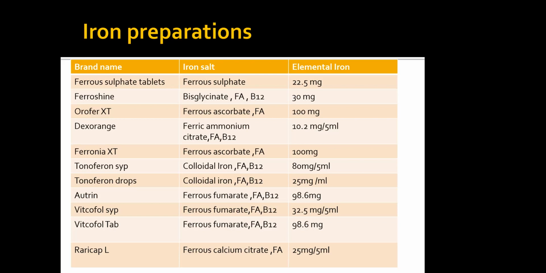We generally say, look at what the elemental iron is being provided, and you match your dose based on it. So there are a whole range of preparations. I've tried to give a few of them over there with the elemental iron preparation that is available in it, and you can choose whichever one you want to give. Again, most of them have some supplements with it. So folic acid and B12 is fine, but apart from that, a vitamin C product being added to it or multiple amino acids being added to it generally does not have any impact on the absorption or the availability.